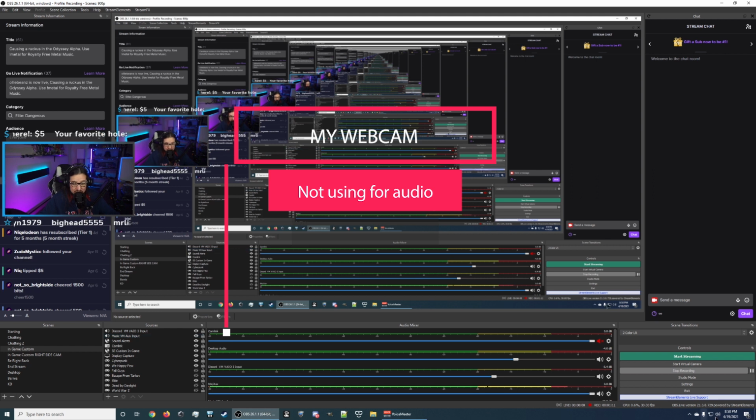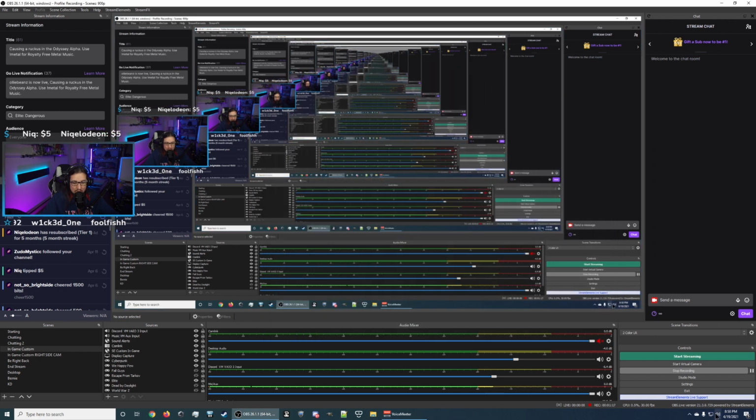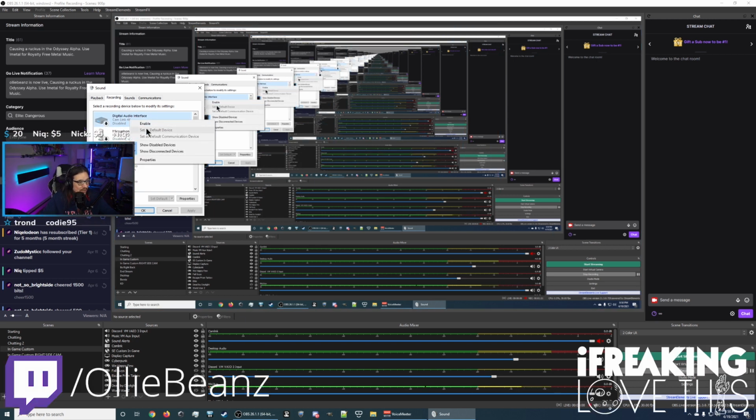And so what I actually have to do, and this is again by going to right-click, open, nope, not the wrong one. Right-click sounds, and go back here to recording devices, and we have the Camlink 4K, which is what this Camlink is set up to. And this was enabled. What I did is right-click here, and I clicked on disable. I'm not going to re-enable it for this because I don't want to cause any issues during this recording. But that was the solution.